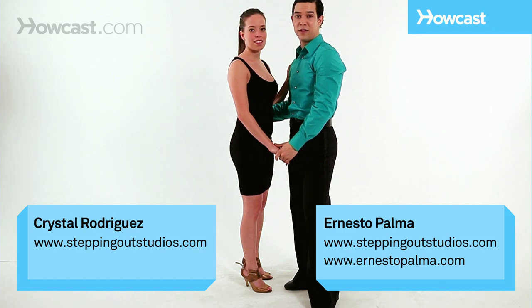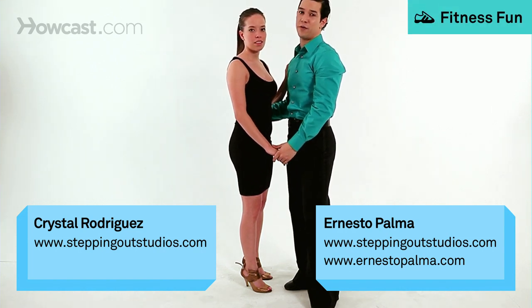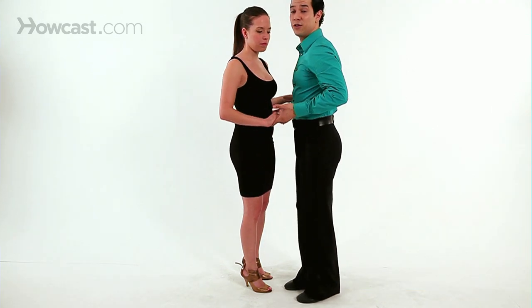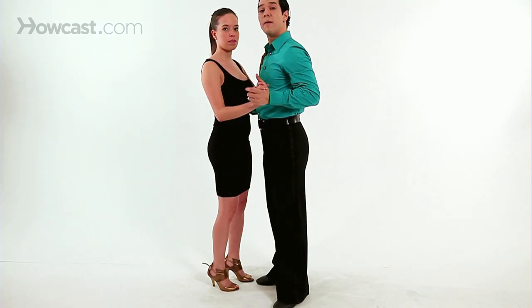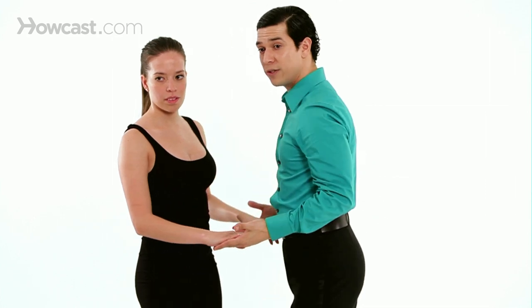The cuddle step. It could be led in a totally different ways. You can add your separation step, or take it just from the basic. But you need double hand hold.